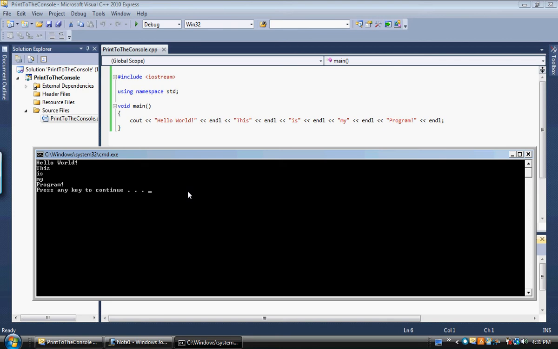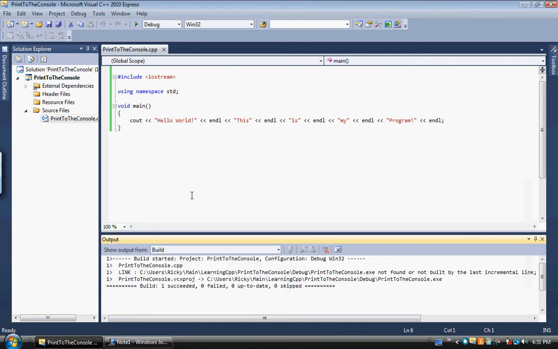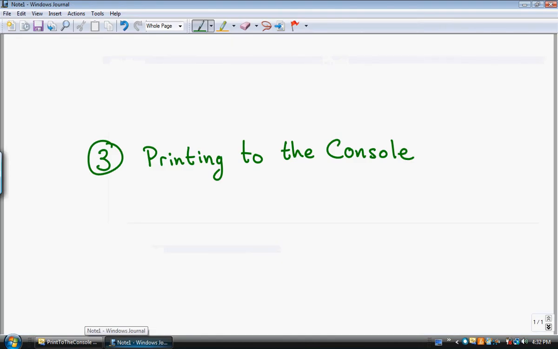You don't have to make a bunch of different statements. It seems very natural. Especially as we get into variables, you'll get that feeling that, oh, this makes sense. Okay, I can just keep printing things out. All right. So that's the first thing, being able to chain the stream operator together. And you're going to see that a lot. We're just going to do it, and I'm going to assume that you know now what we're doing with these stream operators, that we can just keep on printing thing after thing after thing, and cout will happily do it. Alright.